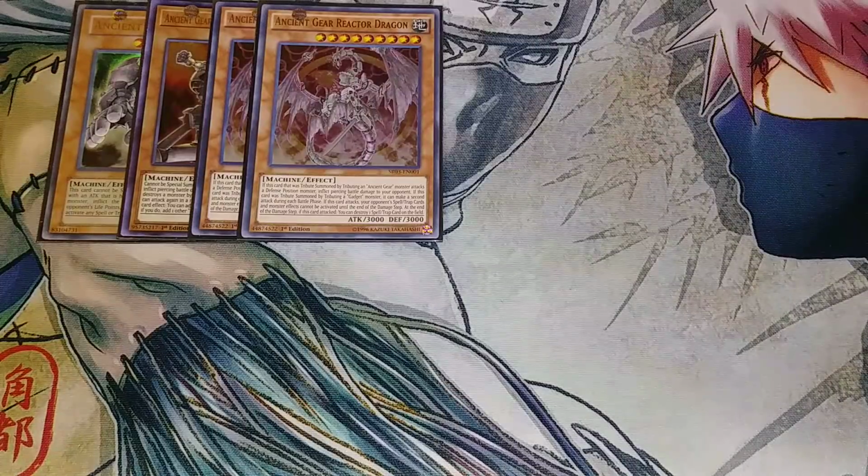If it's Tribute Summoned by tributing an Ancient Gear monster, when it attacks, it can attack Defense Position monsters and inflicts piercing damage. If this card is Tribute Summoned using a Gadget monster, it can make a second attack during each Battle Phase. If this card attacks, your opponent cannot Special Summon or activate spells and traps until the end of the Damage Step. And if this card is attacked, it can destroy a spell or trap on the field to push your way through to be able to OTK your opponent, which really helps out a lot.